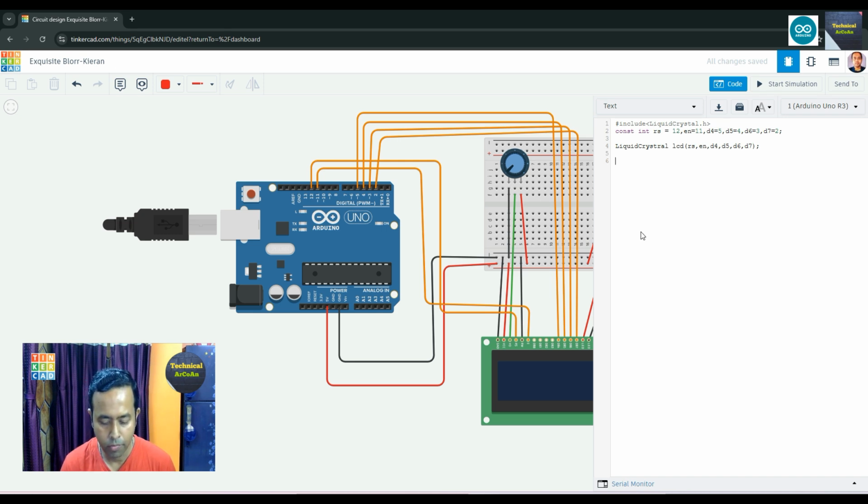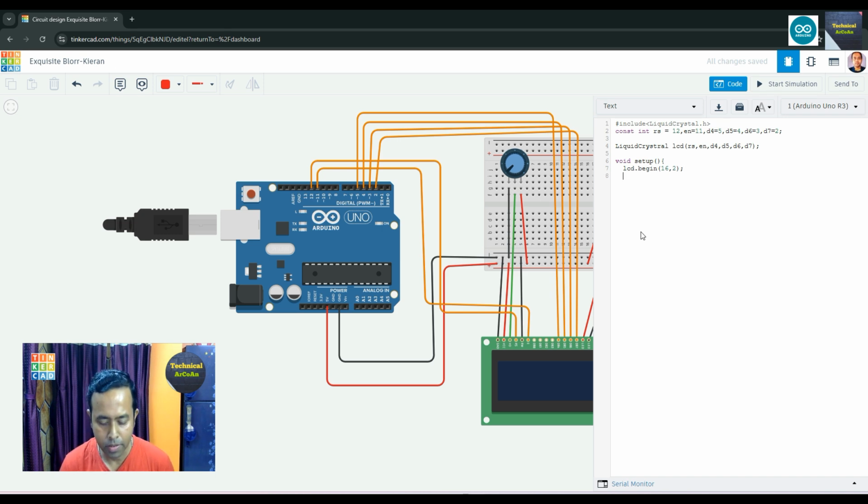Now we write the void setup function, and at first we write here lcd.begin. We already know when we print something in the serial monitor we write serial.begin, so we display within the LCD, so that's why we need lcd.begin. Okay, and here suppose we write the dimension. So our LCD is 16 cross 2, so just write 16 comma 2. 16 is the column and 2 is the row.